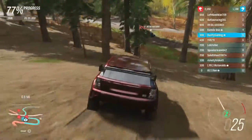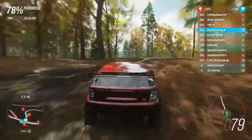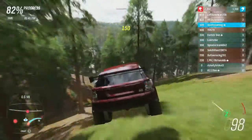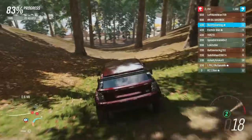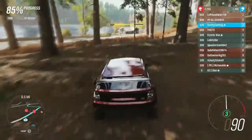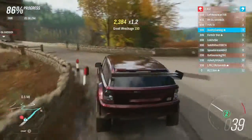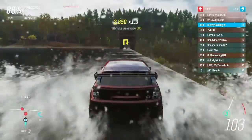And wise words from Farmer Dan, you cannot turn while you're in the air. So that is also something you have to keep in mind when going through these types of obstacles. Gonna go through this little portion here because it looks like there's less trees. Still gonna find one, but I'm almost near the bottom of this little embankment. Gonna find a clear path, and we're gonna look for the bridge because you cannot cross this section with your vehicle. You will be swimming with the fish. So finding a bridge, just gonna cross it here in third place.